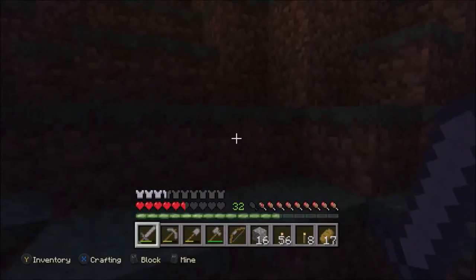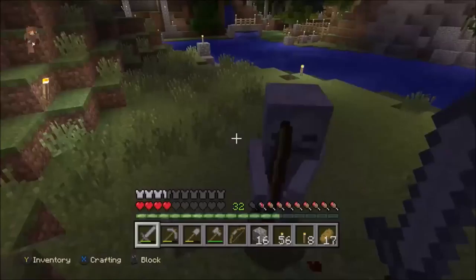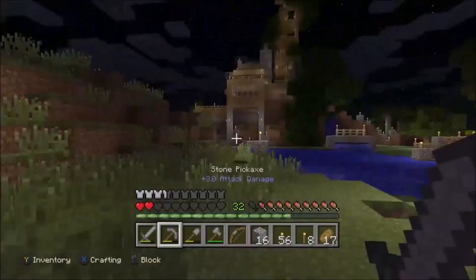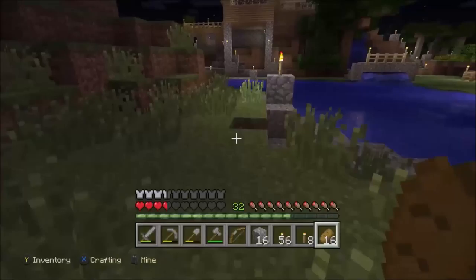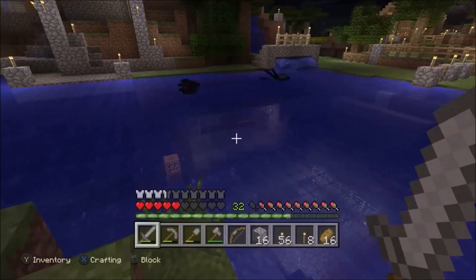Since I'm just on my way home now, I am just going to jump ahead and skip the trip back home. And there is my lovely home. Oh, and a skeleton. Let's get him. We got the jump on him, so he didn't have a chance to shoot us with too many arrows, and he's dead. But he did get me a couple of times, so we're gonna need to eat some food. Yum, yum, yum. That's better. Now, let's head for home.